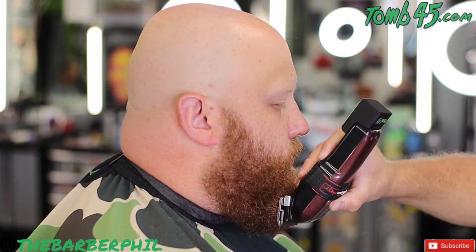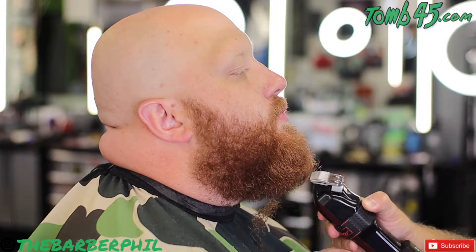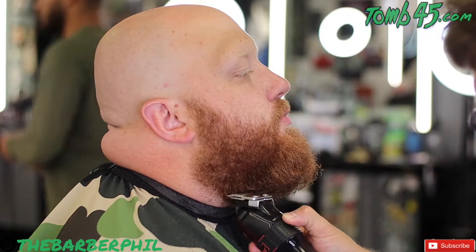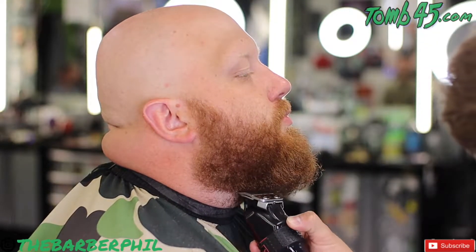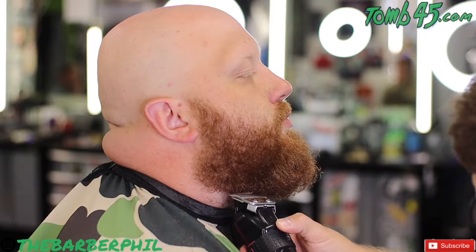Now I've taken the guard off. We've got the lever all the way closed and we're just free-handing down through here, same way as if you were reshaping a fro up top. You really just want to hit any of those crazy hairs that are sticking out. We're gonna do this in two sides, so that's why I put the guard back on and did it from the lip over to his right side. Now took the guard back off, closed the lever all the way up, had him tilt his head back a little bit, and we're gonna put a nice sharp line underneath from the longest point of his beard in the front back down towards his Adam's apple — a rough draft hard line underneath. I personally really enjoy having sharp lines underneath and on that back line because that really sets up the shape of the beard and gives it a nice form.